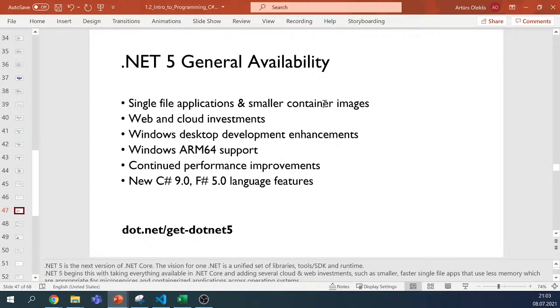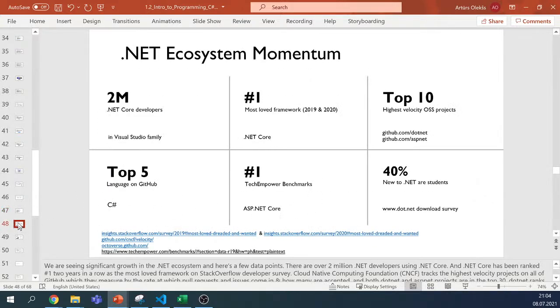Nowadays hardware is significantly developed year by year, and some new technologies are introduced, and that's why for some programs it may be quite complicated, or maybe not even possible, to work on different hardware. But .NET has the ability, for example, for ARM64 technology. And of course continued performance improvements.